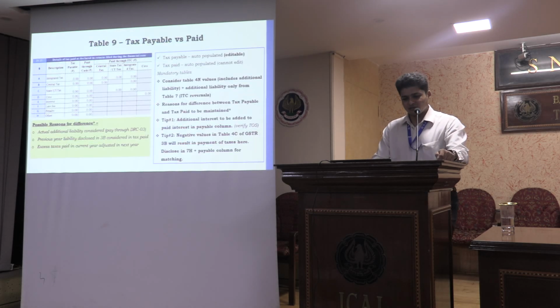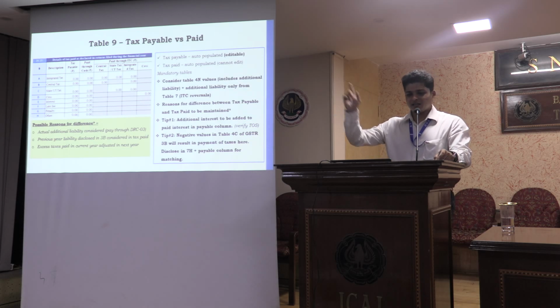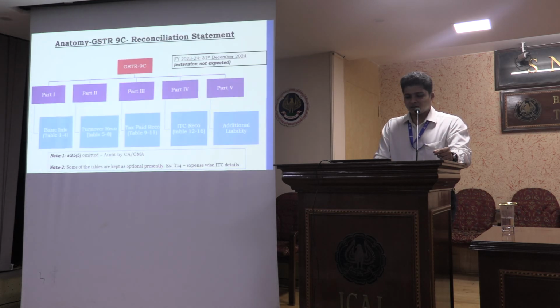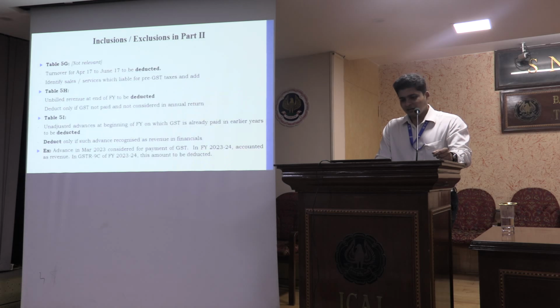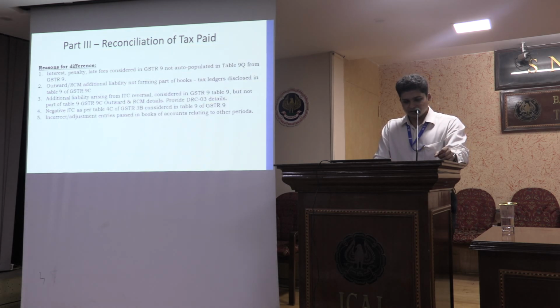Yeah. So if you see here, interest, late fees, penalty, they are shown only as tax payable. There is no option to disclose under CGST, AGST, SGST. The data which goes from here into the table of GSTR 9C is IGST, CGST, SGST, cess. So this means that the data which is coming from GSTR 9 does not include interest, late fees and penalty. But if you have accounted for this in the books of accounts and you are disclosing it here, this is an automatic reason for variance.